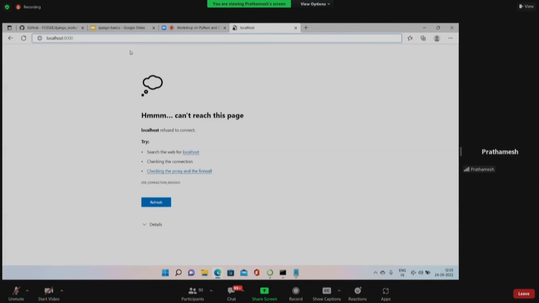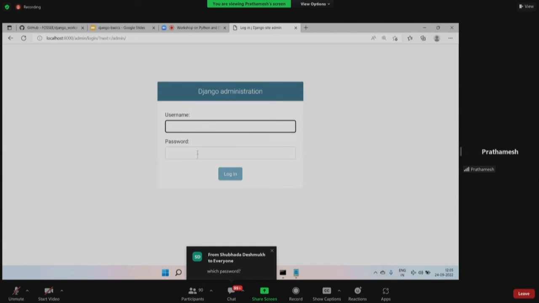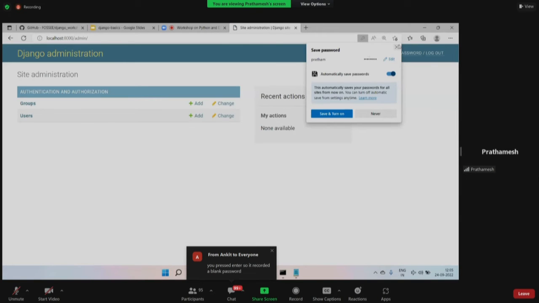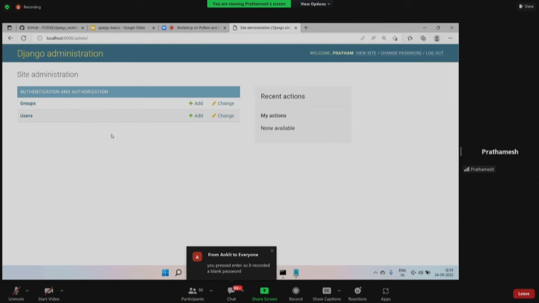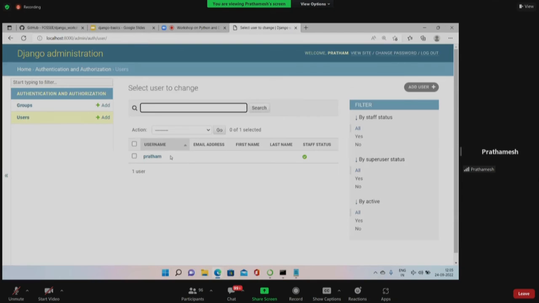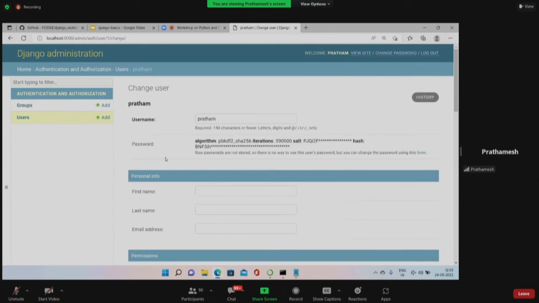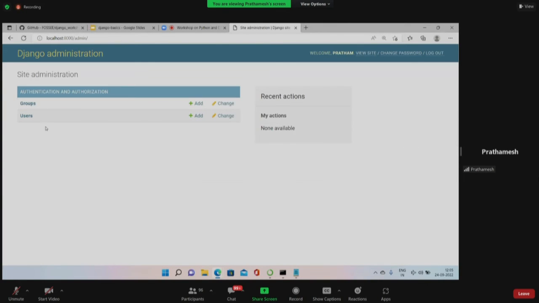And if I move back to this point, admin, I will see again the username, password. Now, you all should be slightly quick, because these steps, I think you have repeated almost 10 times. So all should be slightly faster. So I'll type the username, password. And if I log in, I'll see the Django administration page, where the apps and all the details are already there. You don't need to check what I'm doing right now, but just make sure your admin login is working. This page will be quite useful for managing all your database, like tables. Users is one table where you can do a lot of things.